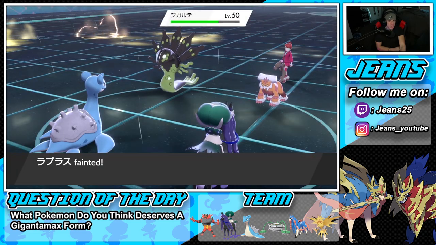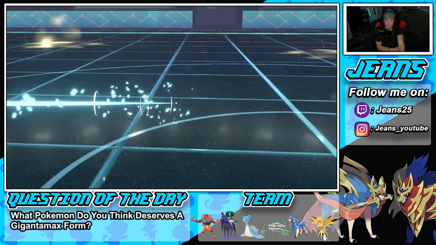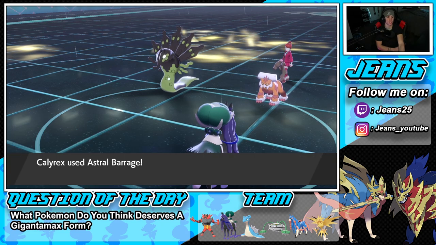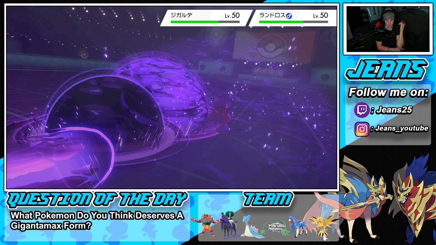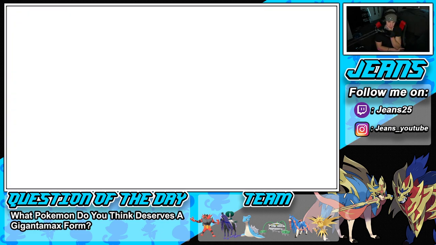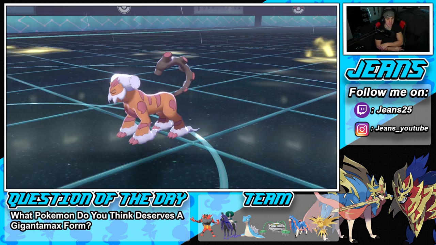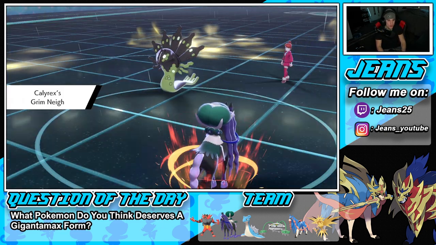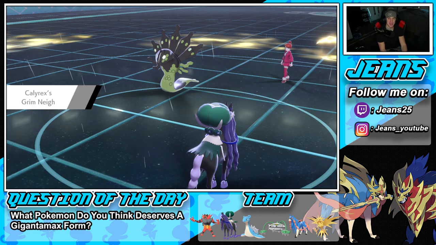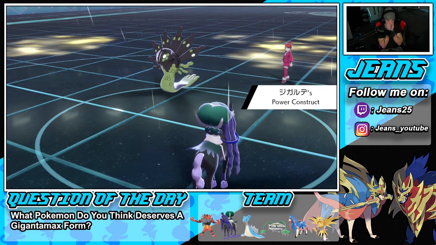You outspeed me? You outspeed this Calyrex? He's Choice Scarf. 100%. 100% Choice Scarf. Take him out, please. All day. We love to see it. It's Choice Scarf. That son of a biscuit. It's Choice Scarfed. If that would have killed my Shadow Rider Calyrex, I'm so upset.